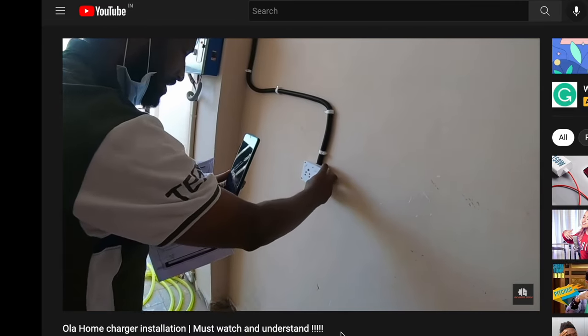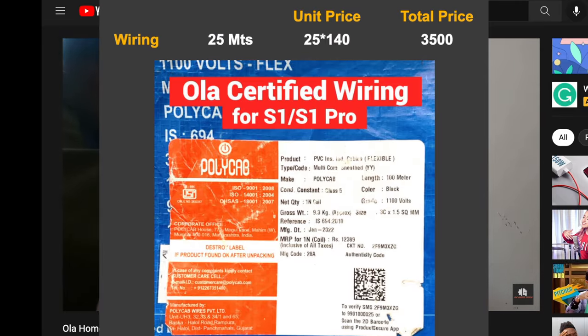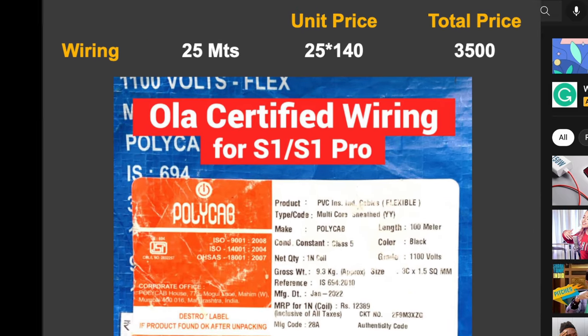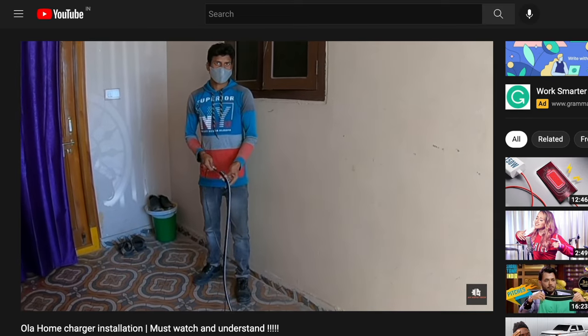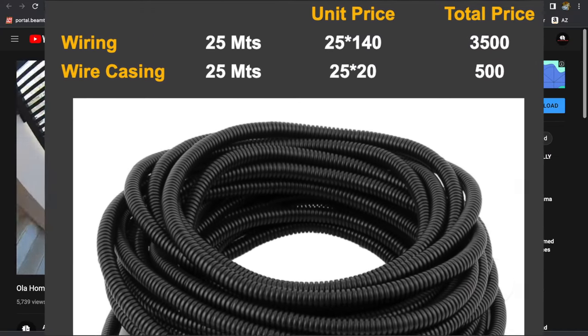Now let's do the cost analysis for this first visit. Up to 25 meters of wire is free, so this is going to cost us around 3500. Now he's inserting the 100mm wire into the casing of the wire. The casing in total will cost you around 500.